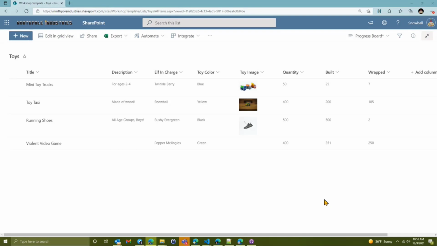So just at the conference in Vegas this week, I did a workshop with several of these guys, and one of the things we were working on was this idea of Santa's workshop, right? And coordinating elves across multiple teams with all sorts of fun stuff. But as a part of that, they're tracking the toys they are building. So they've got this lovely list here with various toys and some information about it, along with how many they're supposed to build, how many have actually been built, and of those that have been built, how many have been wrapped.